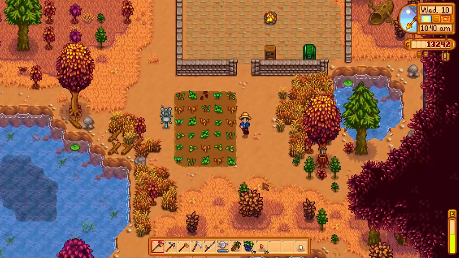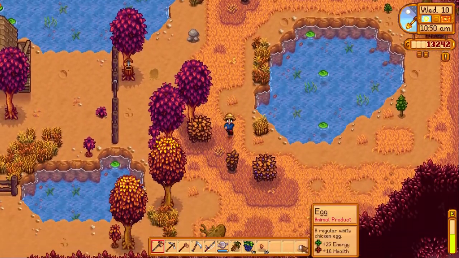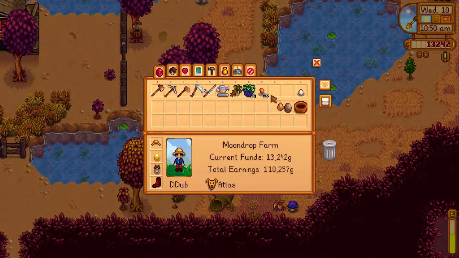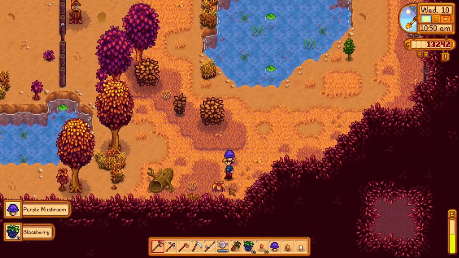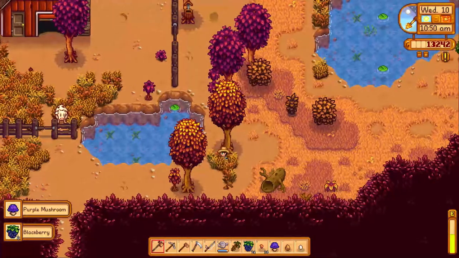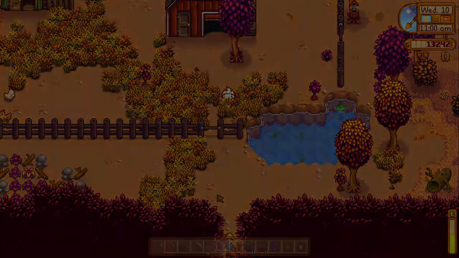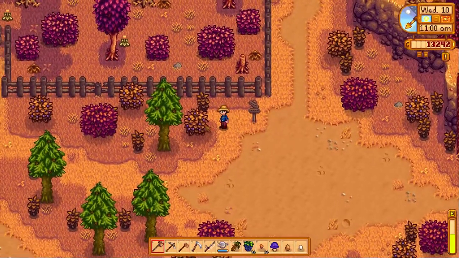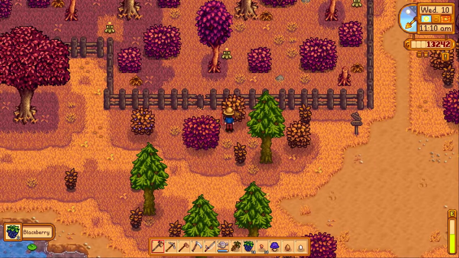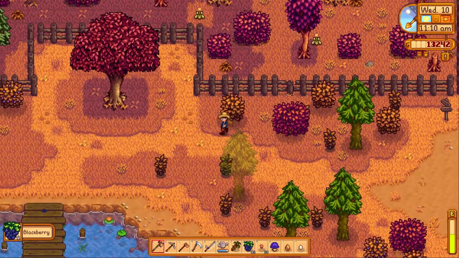And just like that, we're ready to head out. We've got the cave carrot for Marnie. We've also got a gift for her, which is an egg. And if we see Leah, we've got a gift for her as well, being another egg. I went ahead and sold the mayo instead of gifting that just because it makes us a little bit more money. And I'm kind of getting greedy now that we're making so much money. It's kind of really nice to have cash to spend. It's not something that we can say has happened often recently.